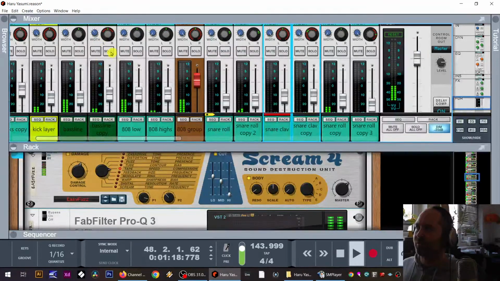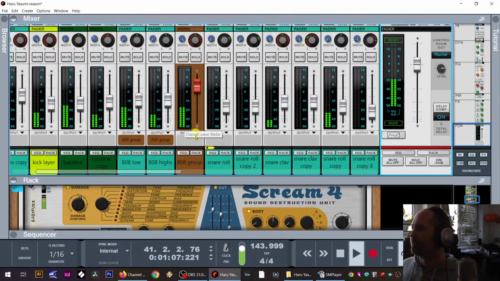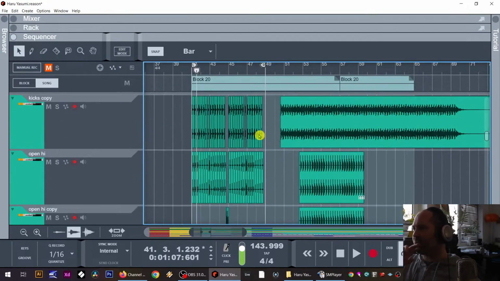You can hear the bass line's really loud. Yeah, that snare buildup is not really cutting through the mix.